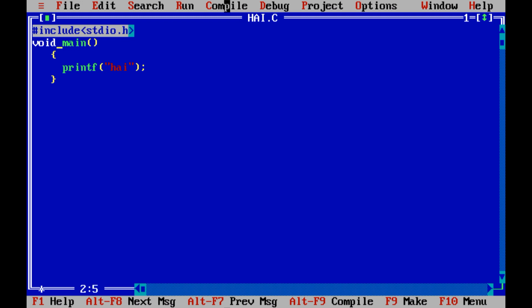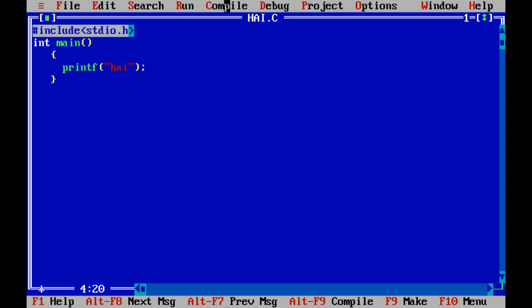This is void main. Why do we use void main? Actually, this is Turbo C++, and this compiler accepts void main, but most compilers don't accept it. They accept int main only. Int means the main function returns some integer value.